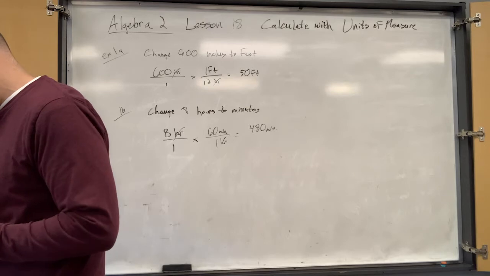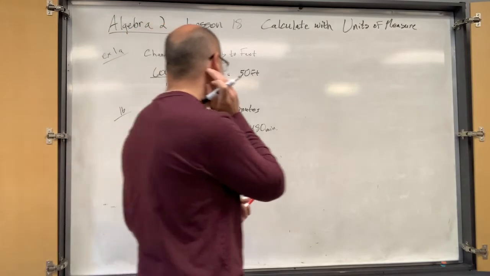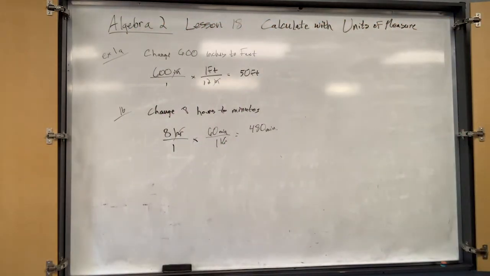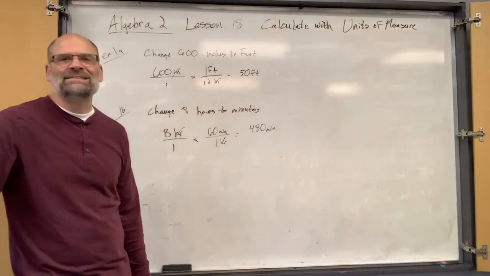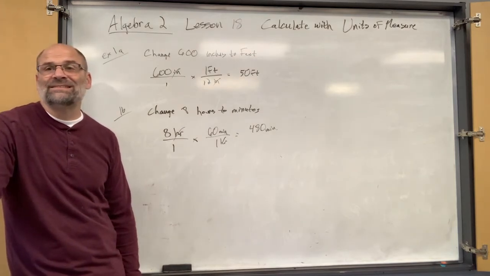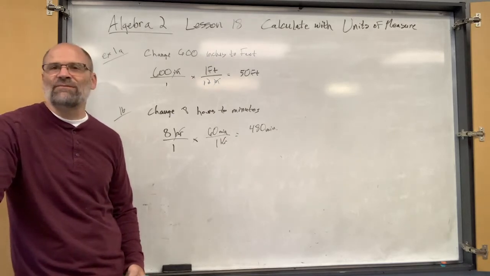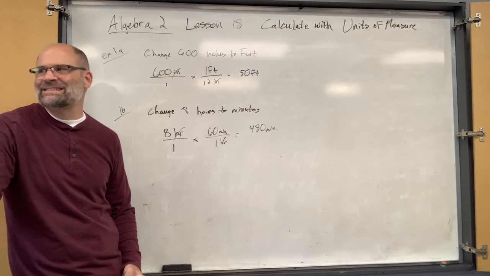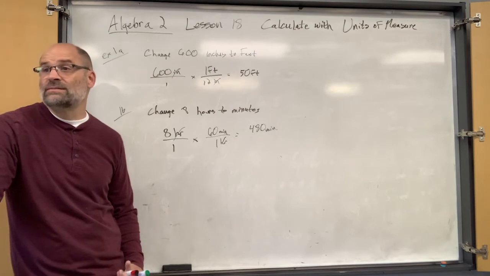Now, here's the deal. You can use multiple unit multipliers, but this is the common mistake that everyone makes. Hopefully none of you make this. I'm going to ask you right now, how many square inches are in 2 square feet? 24 inches square? 24 times 24? No. Wait, 48? No, it's square, so it's 24 times 24.